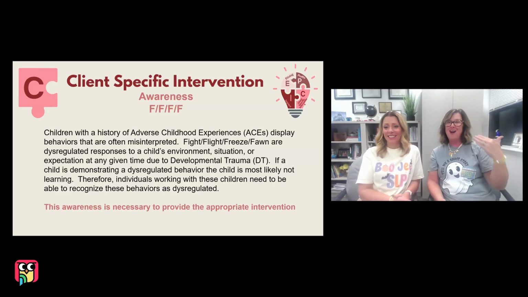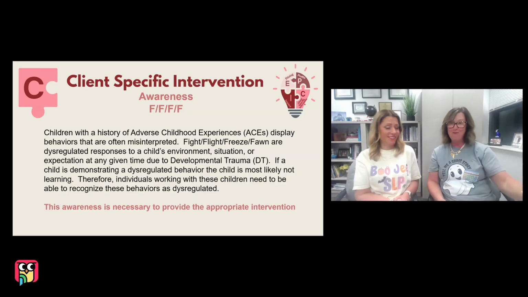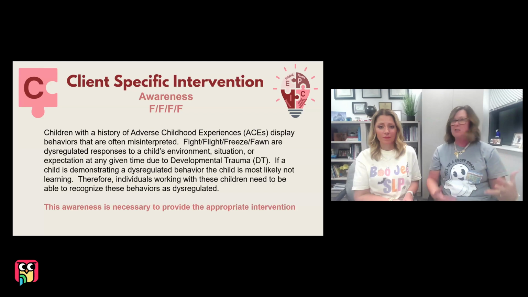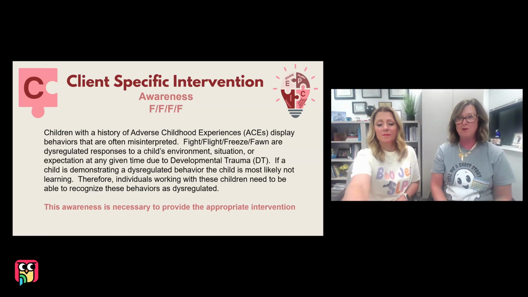but they are not outwardly bothering anyone. So they're quiet. So they're just sitting, they're zoned out, they're spacing out, they're not focused, but they're not bothering anyone. So the teacher's like, I'm just going to let that go for the moment. However, they're still dysregulated and not learning. So there's a lot to unpack here. We just are touching a few of the key points as we move through.